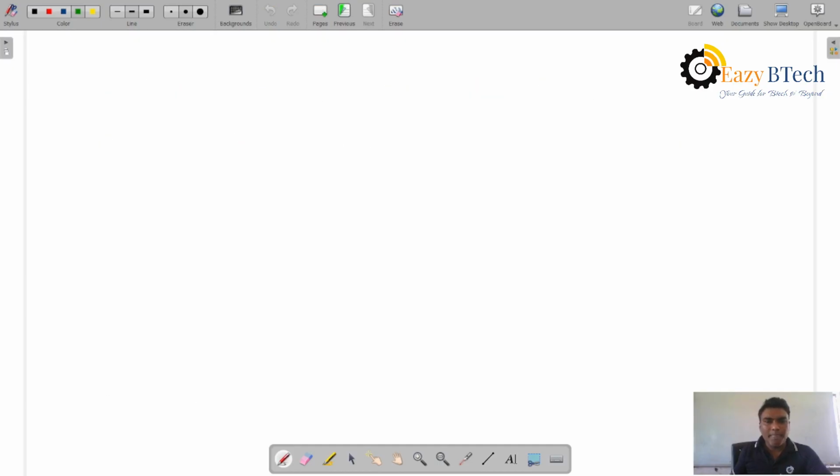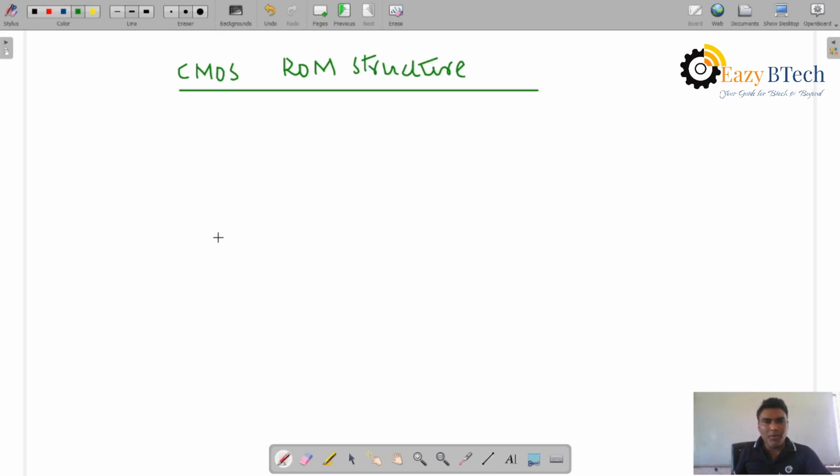Let us see another ROM structure, the CMOS ROM structure. In the NMOS ROM structure, there is a static current flow from VDD to the ground, with pi 1 and pi 2 two phase clock signals applied according to the word selection. Now in the CMOS ROM structure, only one phase clock is applied, so there is no static power.